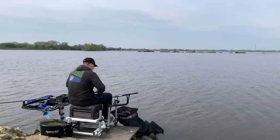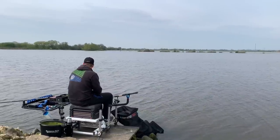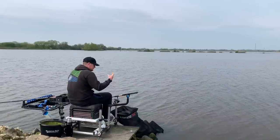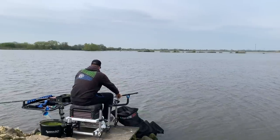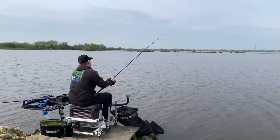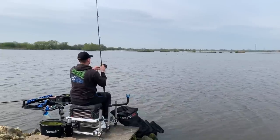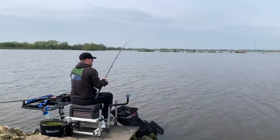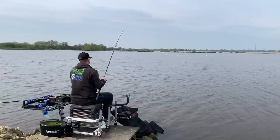So again, just leaving it nice and still. Just waiting a good 15, 20 seconds just to make sure water's attacked that feeder and it's all starting to soften up and fall out. And that means that when I retrieve it, it'll just leave everything behind in a nice soft pile. So I'll reel down like that and grab my spool, give it a tug. That way I know, leaving that little bit extra, it's emptied it.